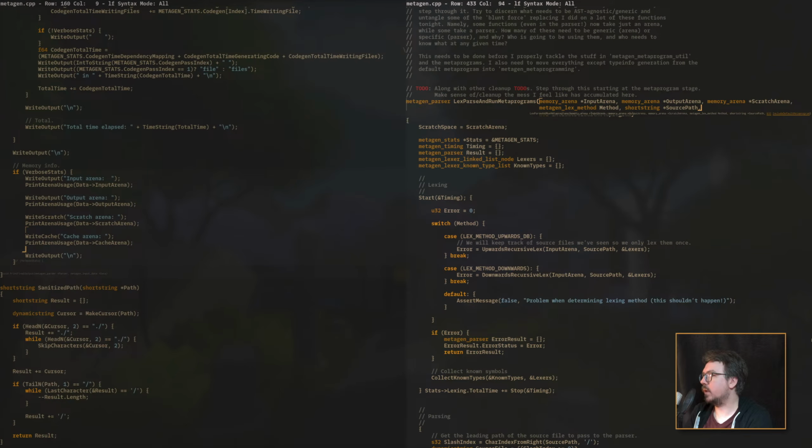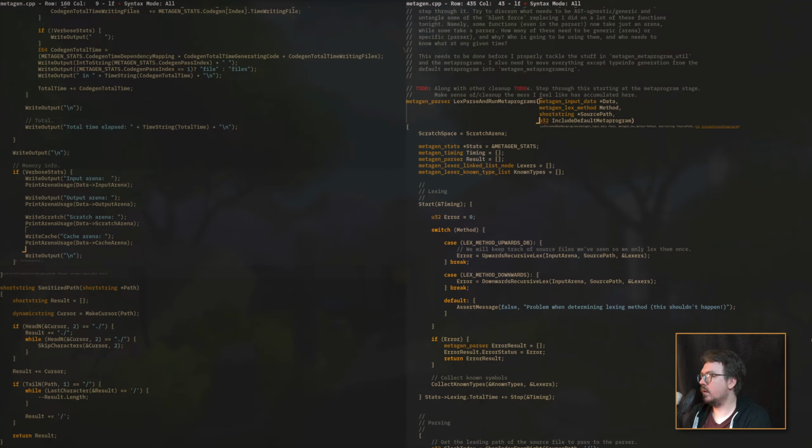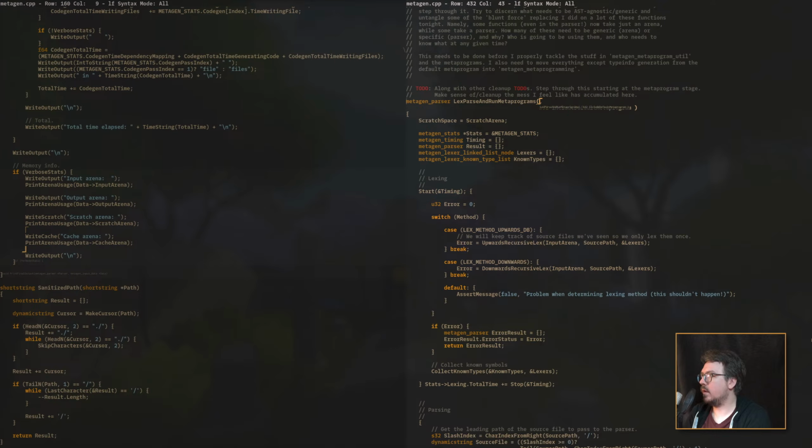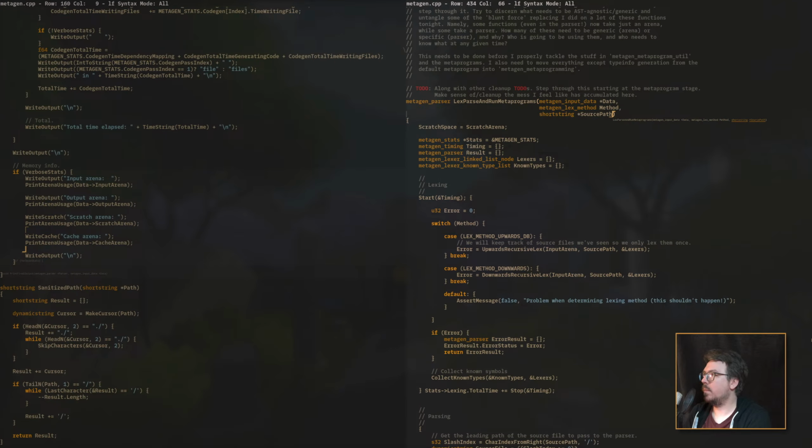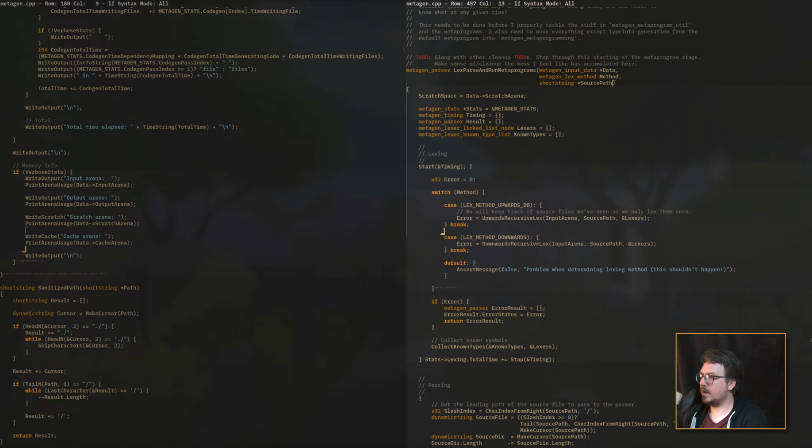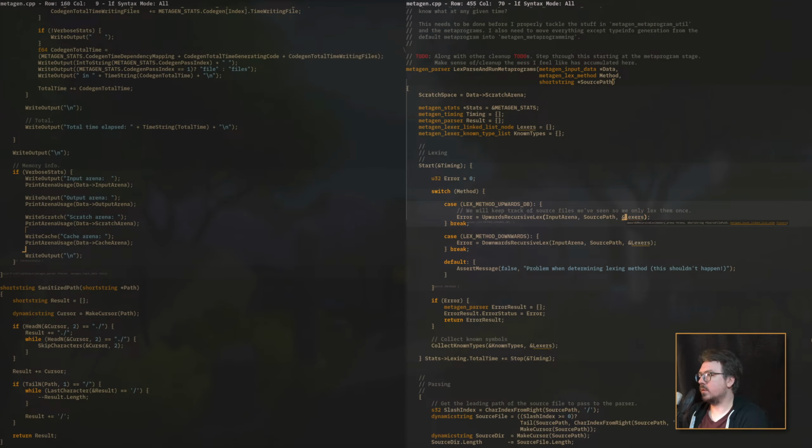This can all just be the data, the method, and the path. Okay. Scratch space is data's scratch arena. And the method is already passed in. This is data input arena.